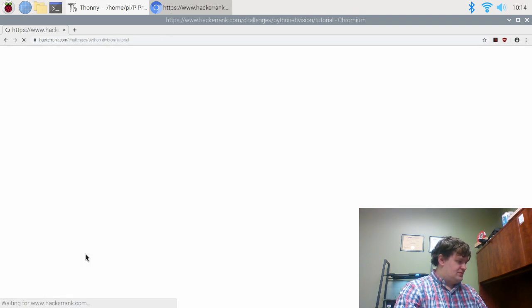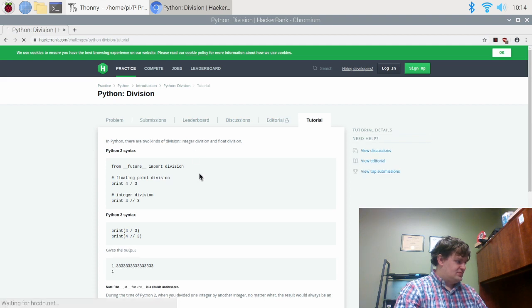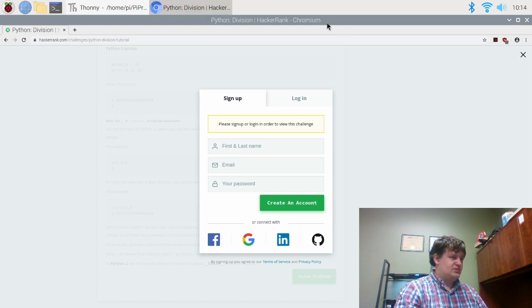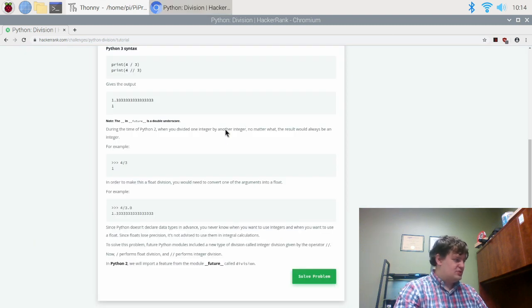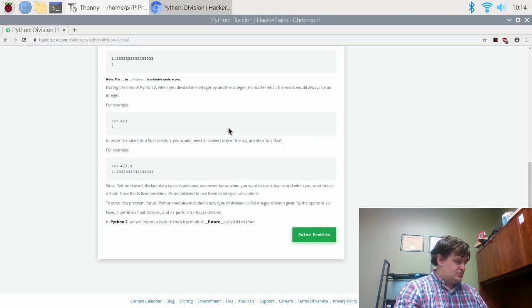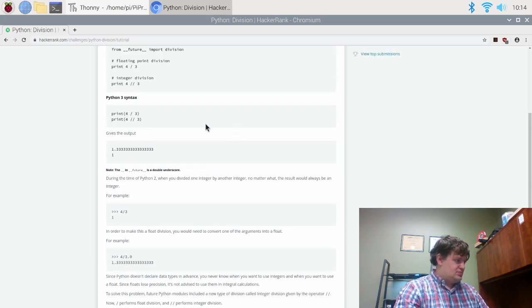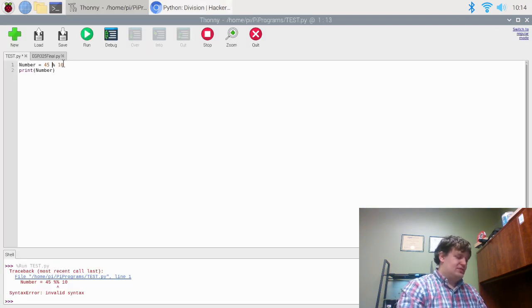Python division, two divide signs. Okay, it's the two divide signs. That's what it was.